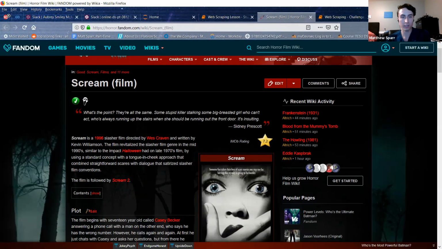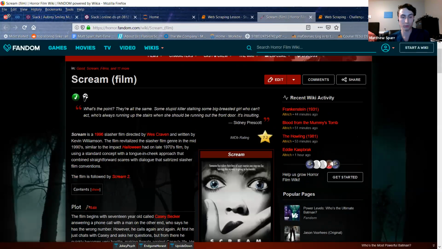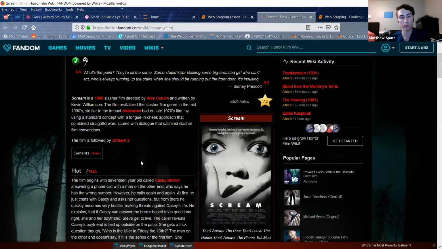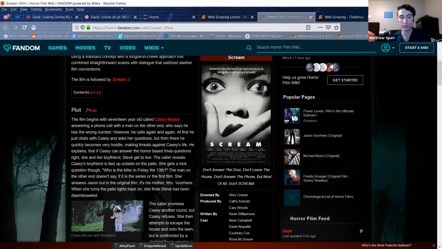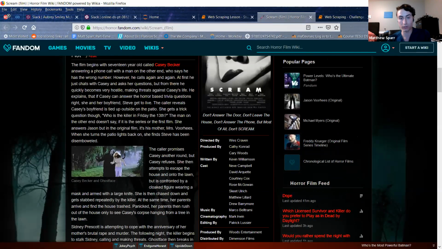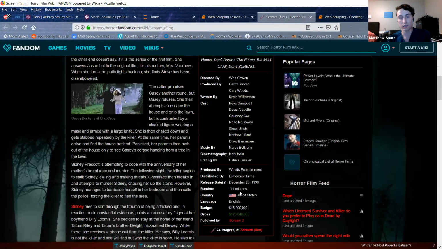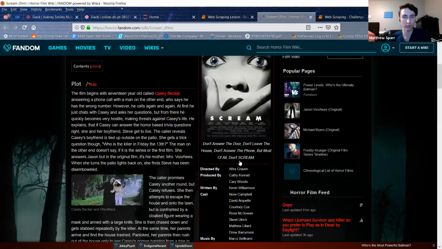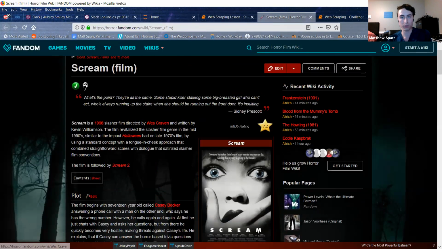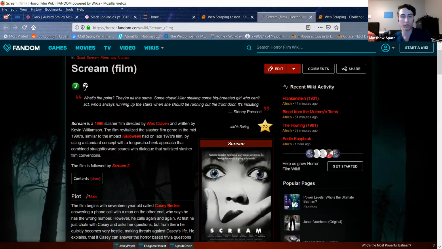If we look at it here, we can see it's set up just like a regular Wikipedia page. You have your summary description here at the top, the plot. You have a nice little table here that has relevant information like director, producer, cast, release date, and so forth. So when it comes to web scraping, you have to know what the HTML looks like underneath all this.